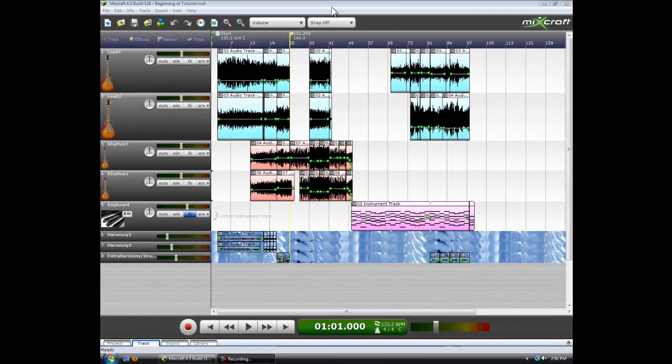Okay, so I got my project up. This is just some random project I'm working on. And before we add any effects, of whatever you're recording, you're going to need two takes. And not just two takes of the same guitar, but two takes of the same guitar part played through slightly different settings. For example, if you have a distorted guitar, you would want to go with another distorted guitar playing the exact same part, but with a slightly different distortion. The effect should be similar enough that they don't really sound drastically different, but also have subtle differences that are going to help when we pan them in stereo to sound fuller and richer.